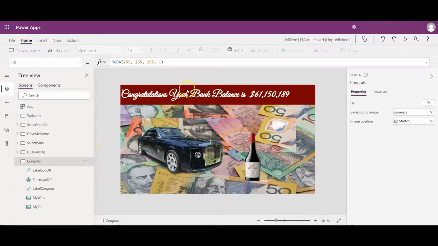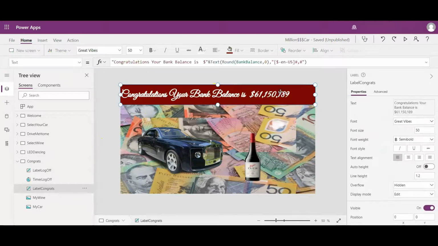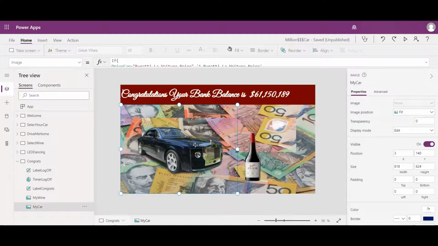So here, as you see, it will show me the bank balance. So here if I select this, I have added this customized text where I am rounding the bank balance and displaying the dollar value, right, and with a comma separation. And here if I select this image, that is the selected car value.